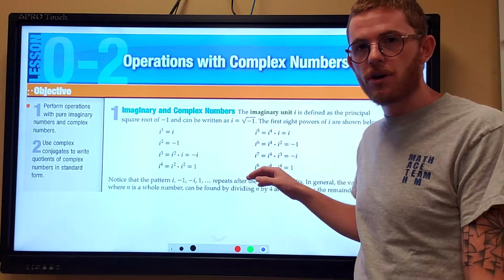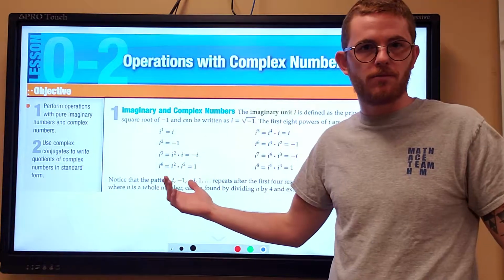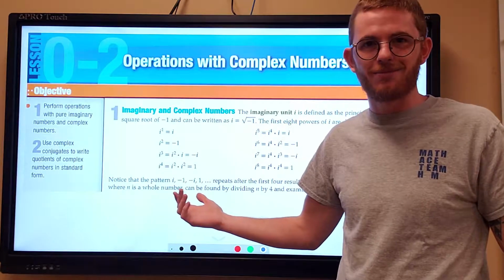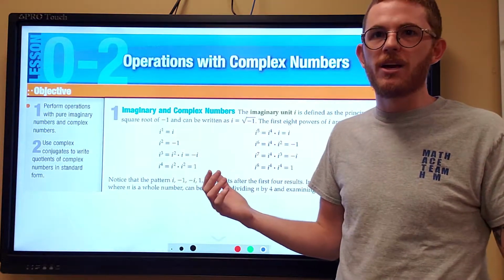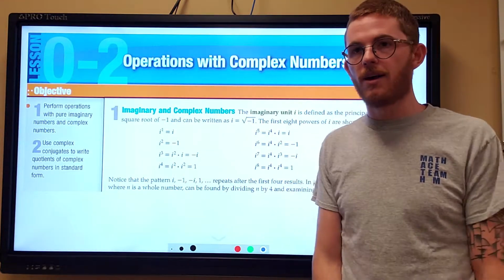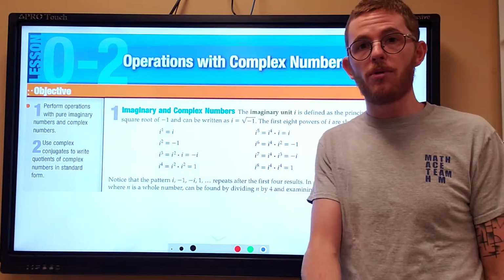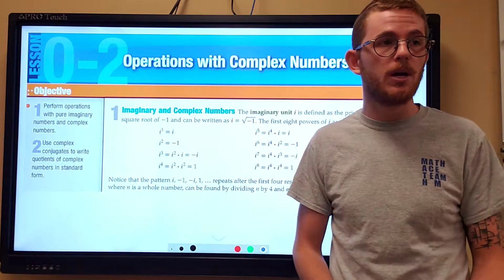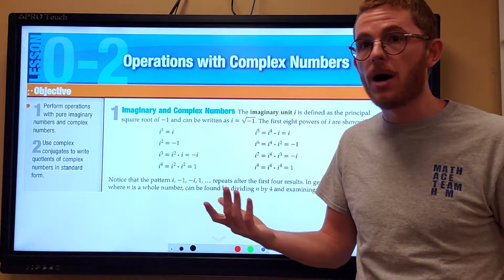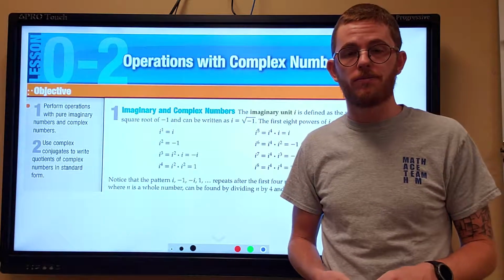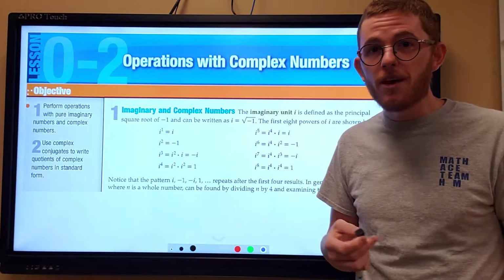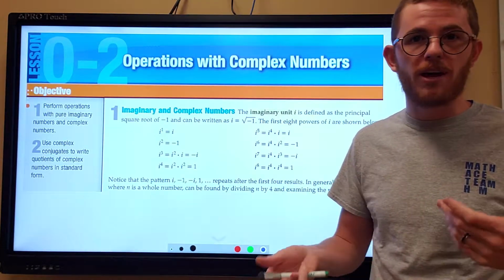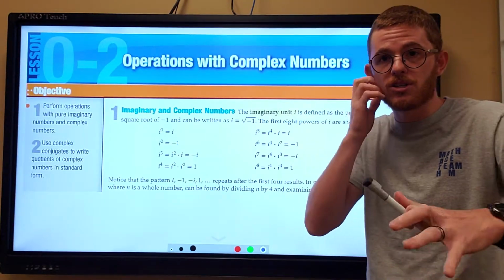Well, imaginary is kind of a little crazy, right? We can't really imagine it. It's not a number that we typically use when we're trying to count something or talk about money or really any typical real life scenario. Imaginary is just different, all right?